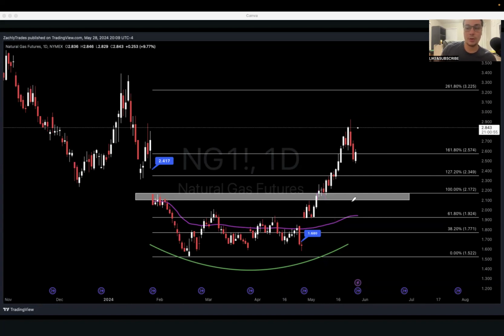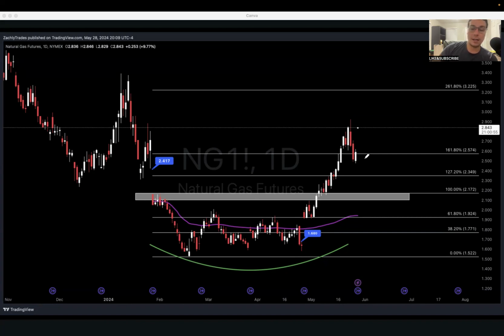But if you think about it from a risk to reward standpoint, and if you're able to find these setups consistently, you're buying a breakout here, you're putting a stop shortly below the level, and then oftentimes you're looking for a 3-to-1 risk to reward ratio, 2-to-1, 4-to-1, depending on what your own risk tolerance and risk management and positioning is. And these things are really nice. Now natural gas hasn't been extremely bullish. Natural gas really hasn't been in a bull market. But this right here is a bull market pattern that you guys are going to love, along with the plumber's pivot. These false breakdowns that lead to very fast moves to the upside.